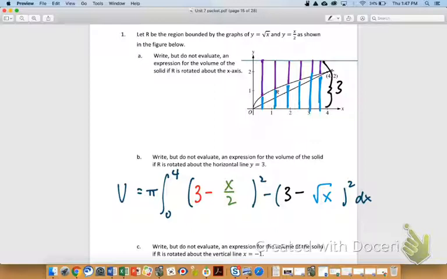Well, let me ask you a question. What's 3 minus 7? What's 7 minus 3? 4. So it seems like they should be different, but I'm telling you they aren't because you're about to square the result, right? So whether you did x over 2 minus 3 or 3 minus x over 2, it really doesn't matter because whether you get a positive or negative, you're going to get the same number squared. It's going to get you the same result. So this will always get you to a good place.